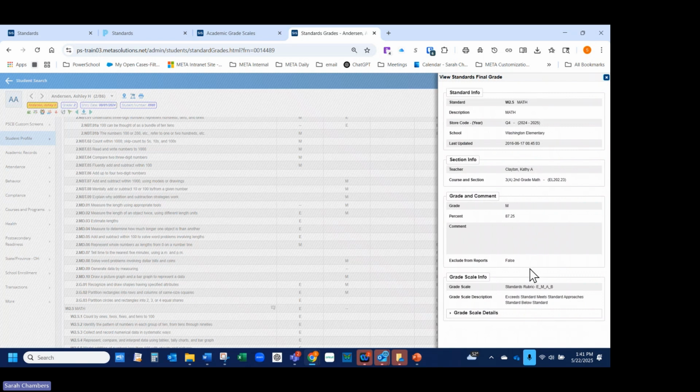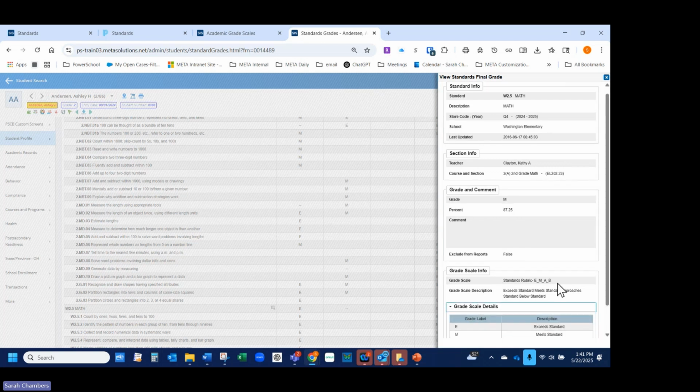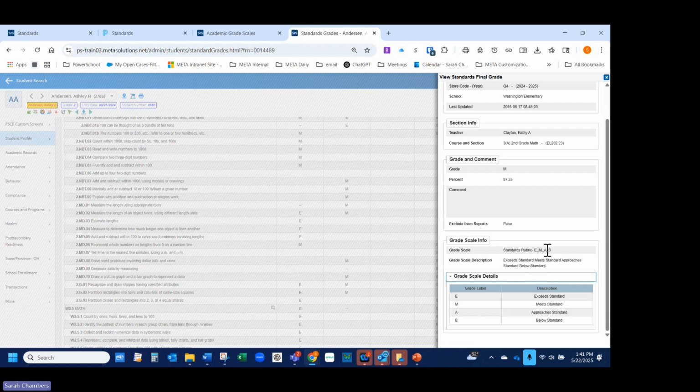I can see the name of the standard. I can see the score code. I can see class, date it was updated, who's the teacher, what's the course and section. I can see the grade. And I can see grade scale details. So it tells me it used that EMAB, but I can see that here's EMAB. What does that mean?